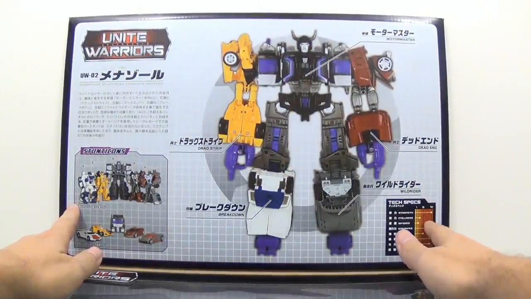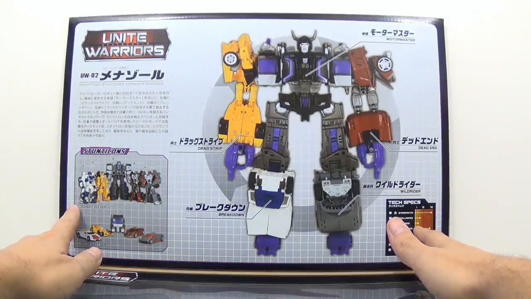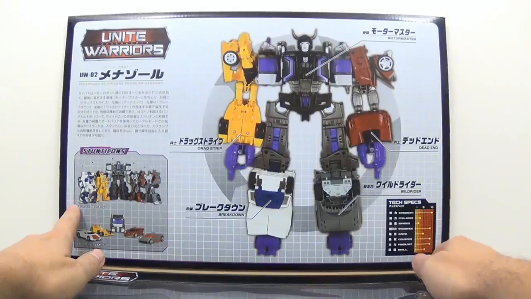So you come over here and you look at his tech specs, and his strength is a 10. His intellect looks like a 3. His speed is very slow, he's a 2. His endurance is a 9. His rank is a 5. His courage is a 9. His fire blast is a 9, and his skill is a 6. It's weird that his fire blast is a 9 if he has a sword. That's strange.